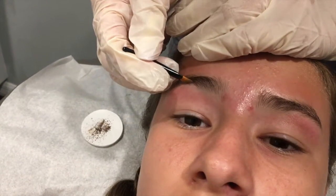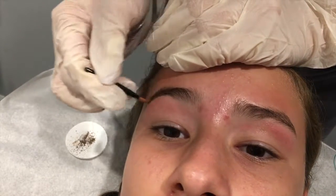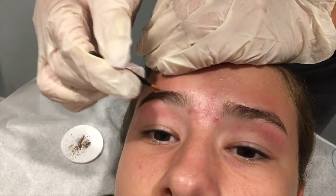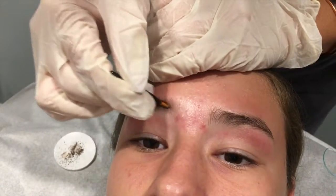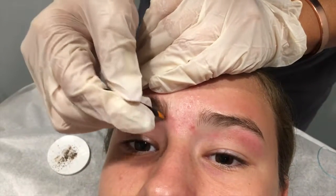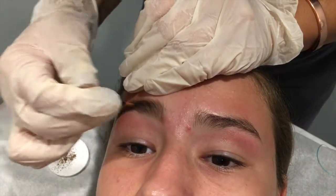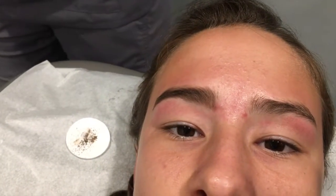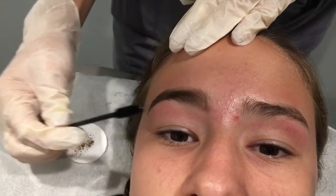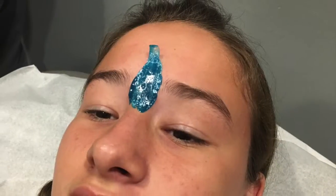So we're going to start with the darker side. You can start where the arch will go — just do a line down and come up here. The great thing about powder is you can just keep going; you can brush it out if you do too much. Work your way to the start of the brow. As you get closer to the brow, use the lighter side, and use upward strokes with the hair. Just keep blending, blending, blending — just like eyeshadow. Come back down to the brow. If it's too much, use a little wand and brush through — it helps complete it and makes it all look as one. And there's a difference between a filled brow and a natural one.